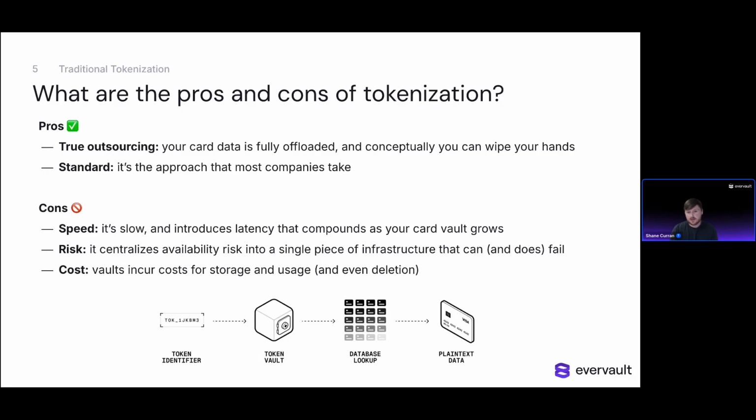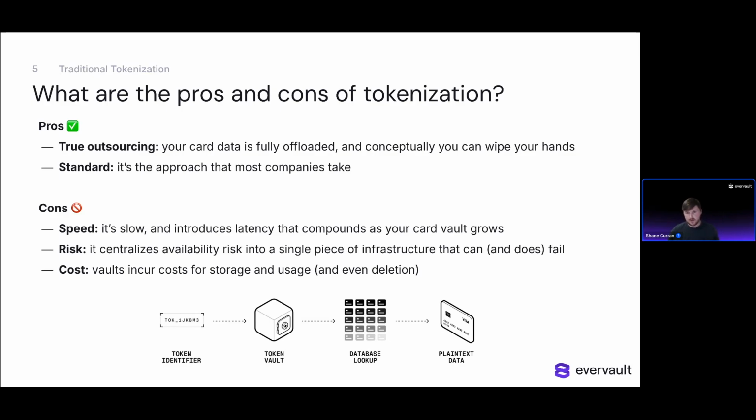The second piece is risk. From your perspective, at least legally and contractually, you're outsourcing a lot of this, but it centralizes availability risk, which is arguably, or at least statistically, a more important factor. The odds of a data breach, and in practice, data breaches don't happen super often, thankfully. But availability is a much bigger issue, where because there's one central vault containing all of this card data, the availability of that vault is extremely important for all of your payment processing. So it centralizes all of the risk for handling those payment operations into a single piece of infrastructure that you've no control and visibility over.